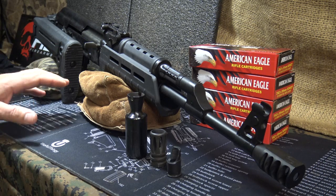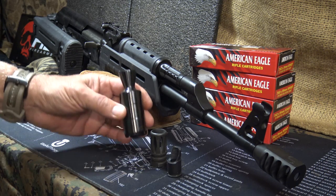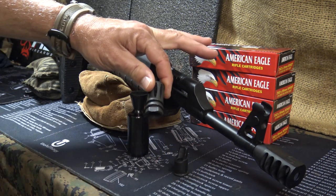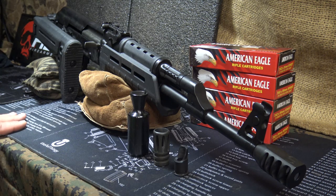But one area that's really important is the muzzle brake, or recoil reduction. Of course, you have your standard Soviet types, the crink or the slant brake, and this actually came off one of my rifles here, a little birdcage. There's a ton of different designs out there, but what we're going to look at today is the Jmac Customs RRD-4, an AK muzzle brake.